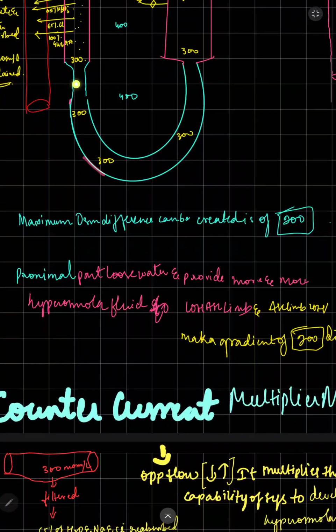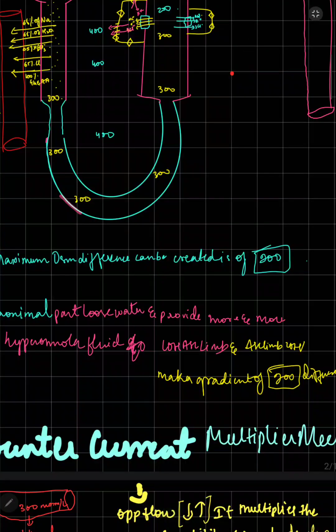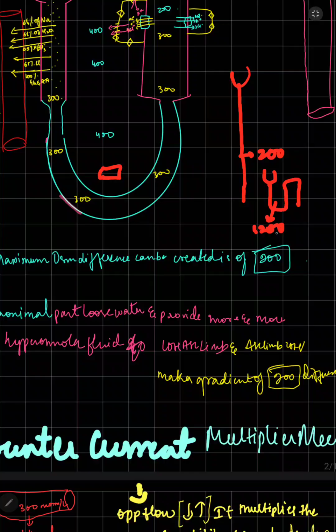Okay, so proximal part, all the part, what happens is basically if we had a nephron as a straight tube, then it could only create a difference of 200, right? So we cannot achieve such a high medullary interstitium concentration. So for that reason, nephrons have been curved like this by God, so that it can be able to create a hyperosmolar condition of around 1200 in the medullary interstitium.